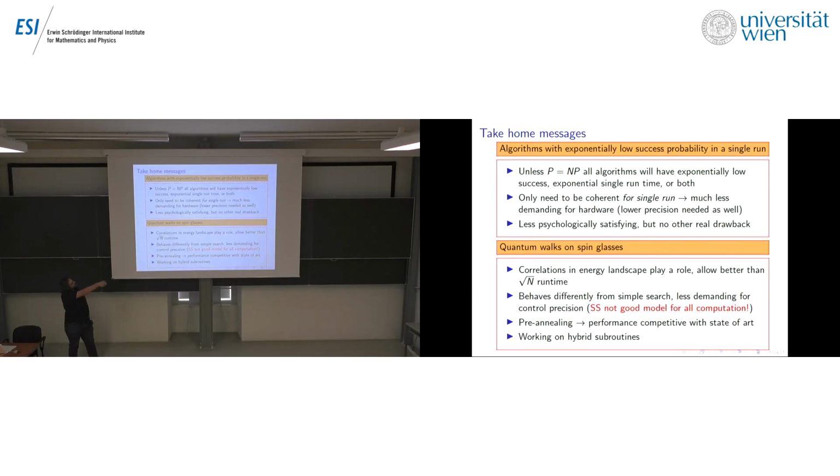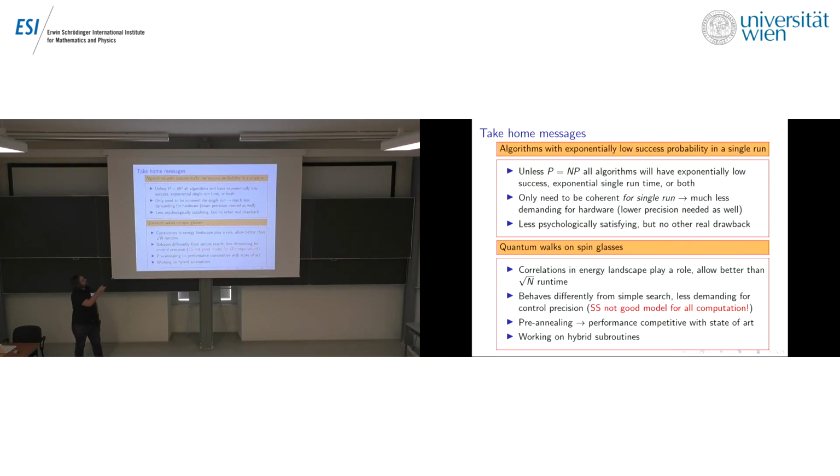We also found lower precision is needed. So even if you could somehow deal with the coherence, if you had something that uses unstructured search type dynamics, you actually look at the way that single avoided crossing works. If you're doing adiabatic, your anneal schedule has to be exponentially precise where you slow down. If that's off by a little bit, and that little bit reduces exponentially, then you're no better than classical random guessing. Quantum walk, where you do your walk, if you're off by an exponentially small amount, you're no better than guessing.